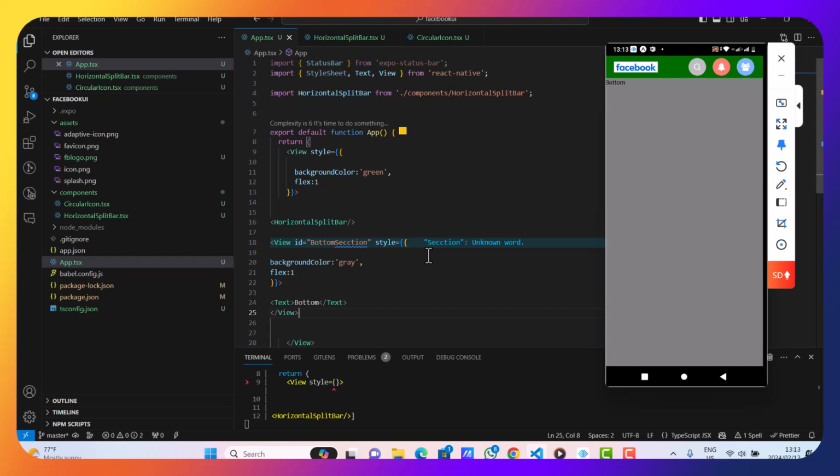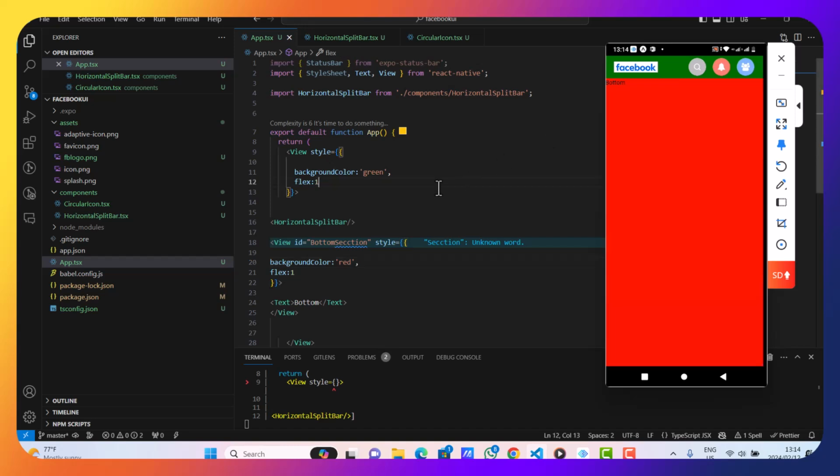But it happened that this part was already aligned there. I don't have much of a problem about that, if I can be honest, but what I'm happy about as a developer is that I have used a flex of 1 here to make sure that this part, at any point in time in any device, will always take this whole space and push this component to the top. So I'm happy about that.